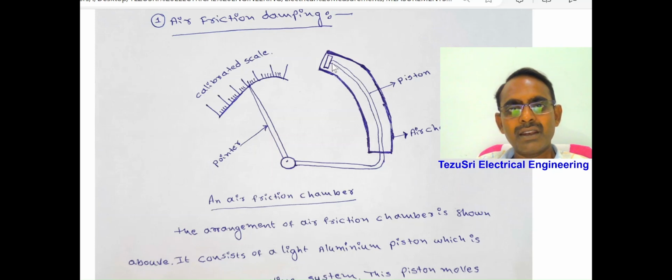Here, the space between the piston and the air chamber walls is maintained uniformly throughout the chamber. Otherwise, this piston is twisted or bent and touches the air chamber walls, and a serious error occurs, which is solid friction error. Therefore, care must be taken to maintain a uniform space between the piston and the air chamber walls. And this air chamber is fixed at one end and the piston is mounted at the other, like this.